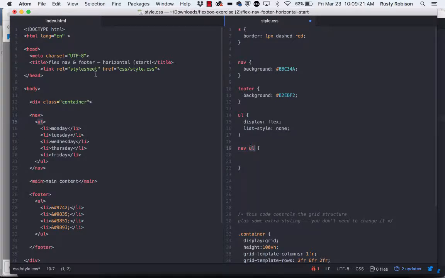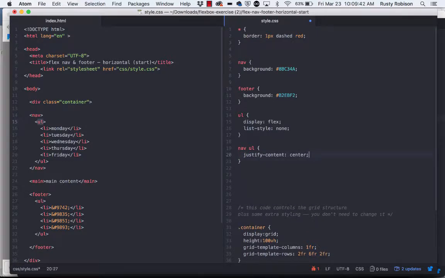Anywhere in this code you find a nav, there might be more than one, if that nav has an unordered list inside of it, then apply these styles to that, but only if that list is inside a nav. So this is where we would put our justify content center.